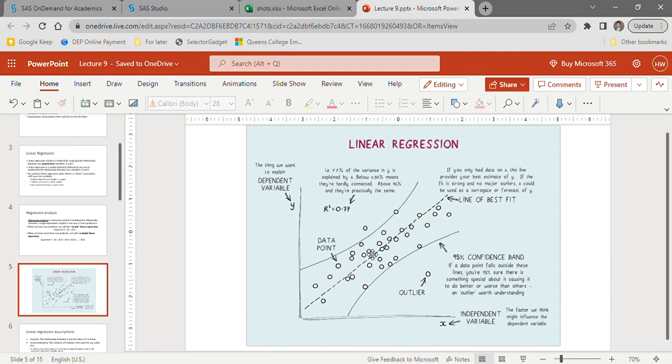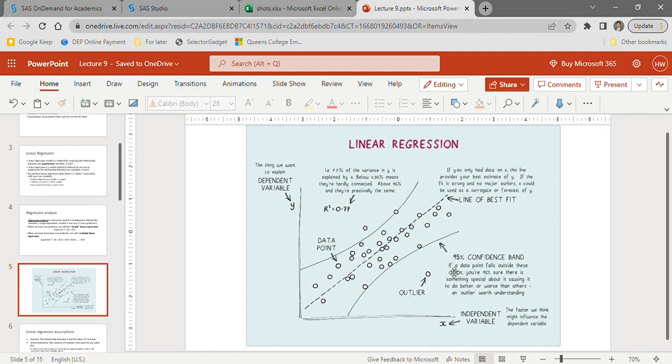relationship, okay? Then we have our r squared value, and you'll see that the r squared value here is 0.77, right? That is the variance in y explained by x. Remember this. This is very important. If it's lower than 30, it means they're not connected. There's no correlation. There's no connection here. Above 95%, and practically they're all sitting on the same line. Anything above 0.7 is pretty good, okay? Anything above 0.7 is acceptable right over here.